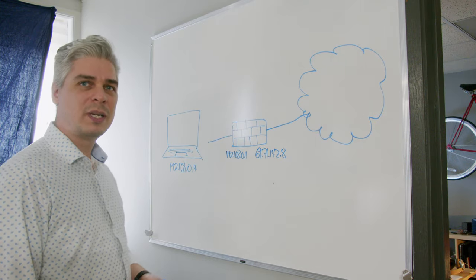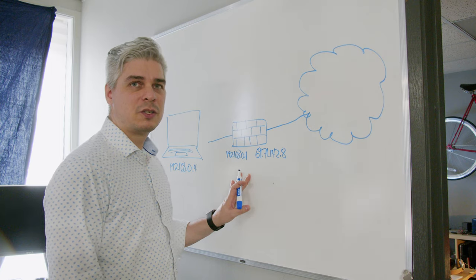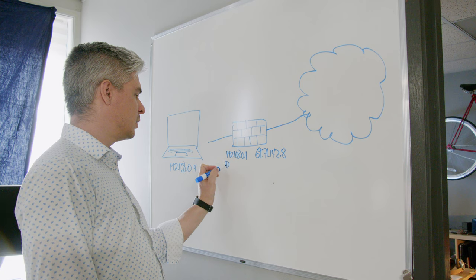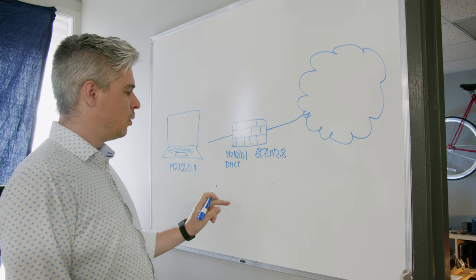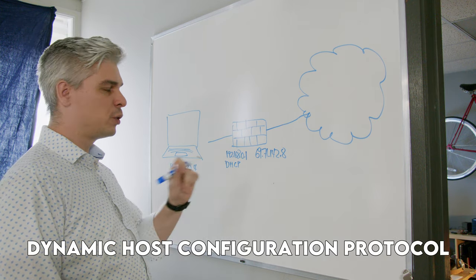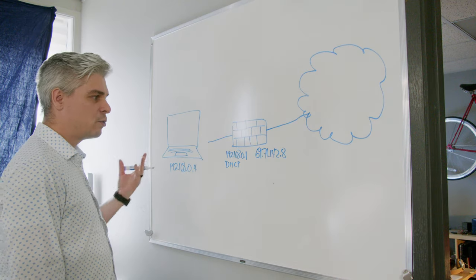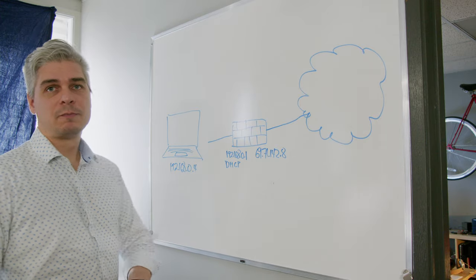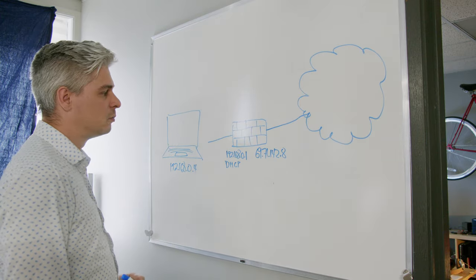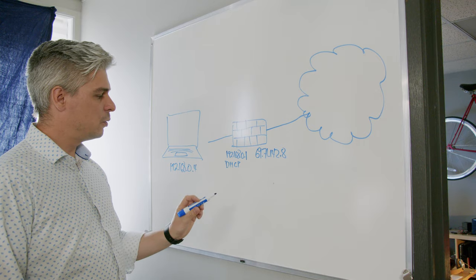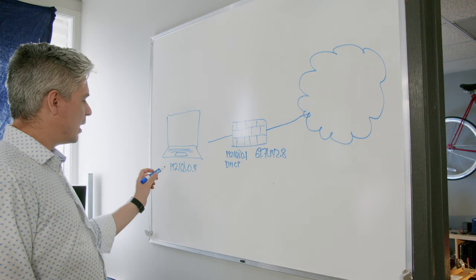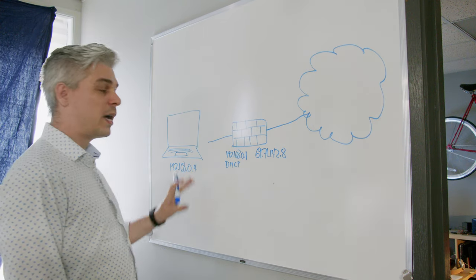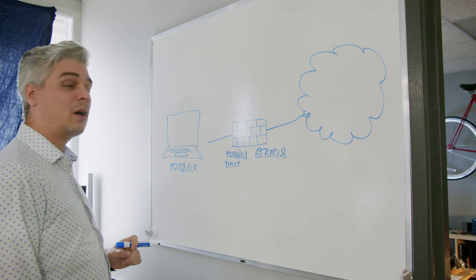Now, where do these IP addresses come from? So your router's IP address is gonna be configured within the router, and the router is gonna run a service called DHCP, or Dynamic Host Configuration Protocol, which means that it's going to hand out IP addresses to everything on your network. So when your computer boots up, it goes, hey, is anything on my network a DHCP server? And your router says, yep, I am. You can have the IP address 192.168.0.4. And so that's what your computer will be known as on the network.